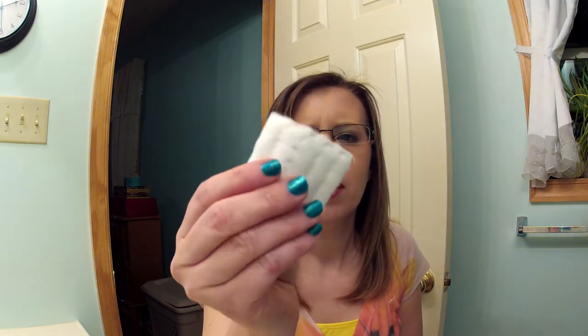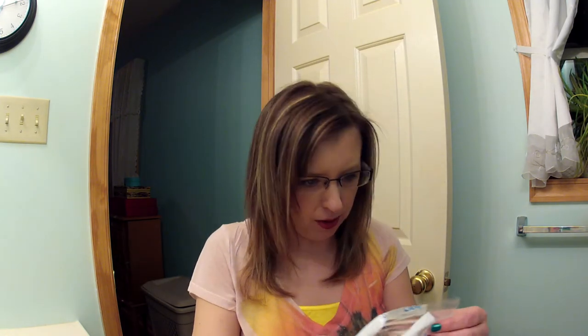I went to Walmart and Rite Aid. The first thing I picked up at Walmart were these cotton squares — 100% pure cotton squares. I was out of cotton rounds because I used up a bunch of necessities during my no-buy and I refused to buy anything. Hopefully these are nice; I never tried them before. They have a little bit of a texture on them, so we'll see how those go.